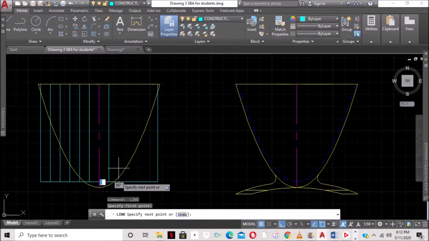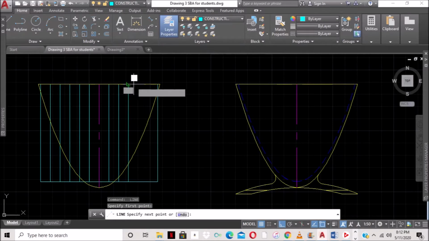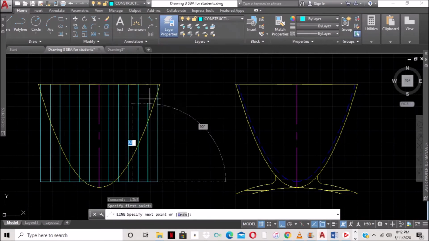Spacebar out of the command, node to perpendicular, and repeat.